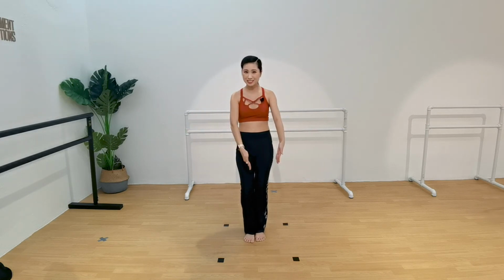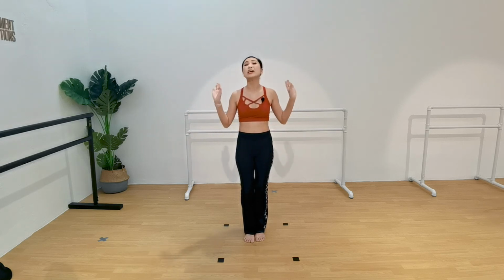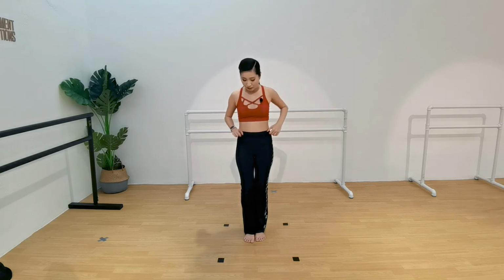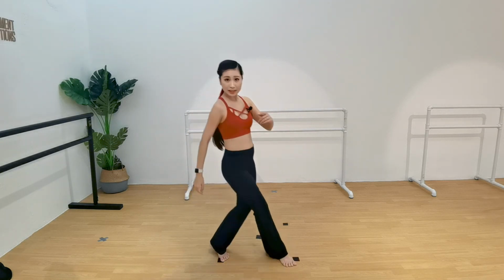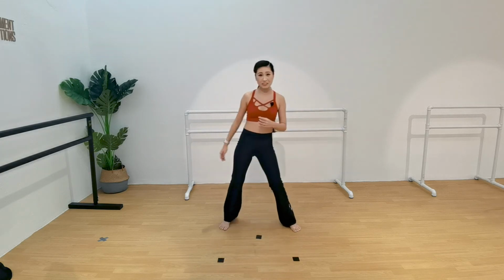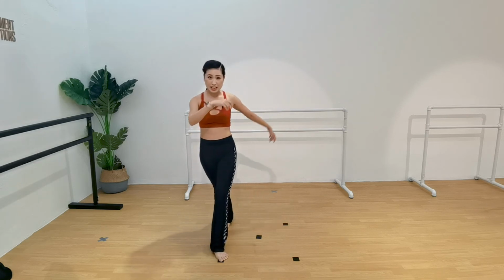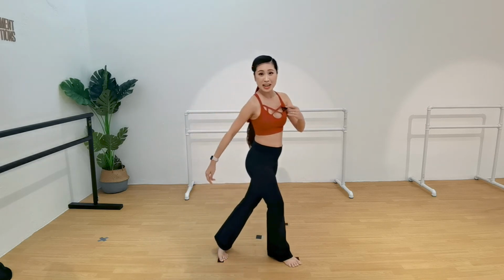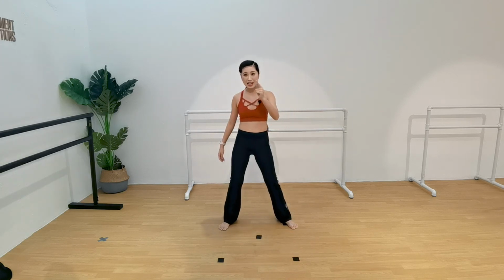Back to center. All right, are you ready? Left side, 5. It's going slow. 6, 7. Ready, go. 1. And step. And step. All right. Again, go 1. And step. And step. And step. Slightly faster.